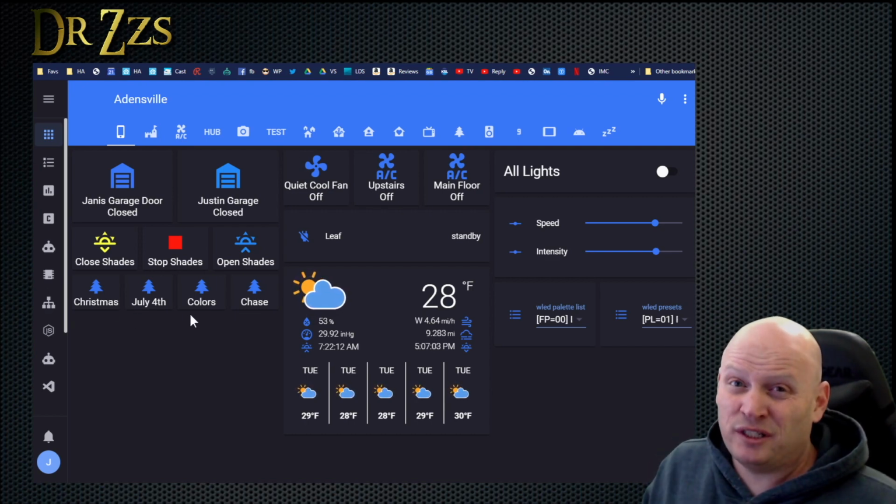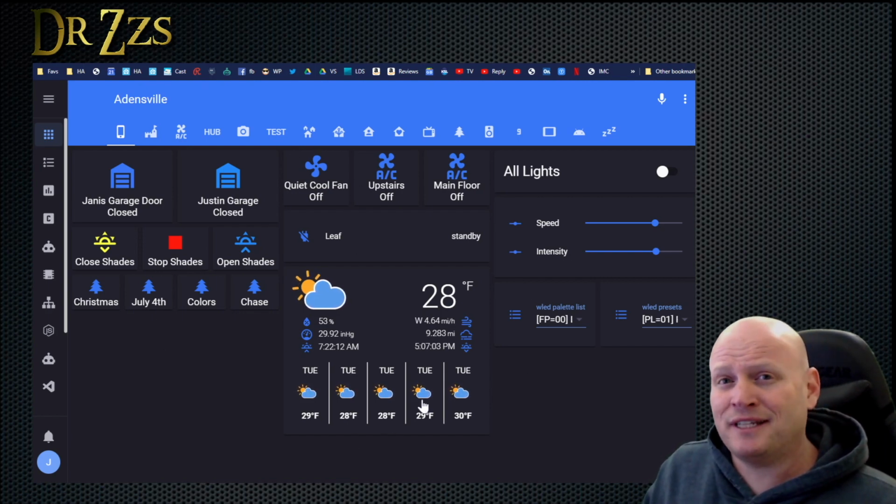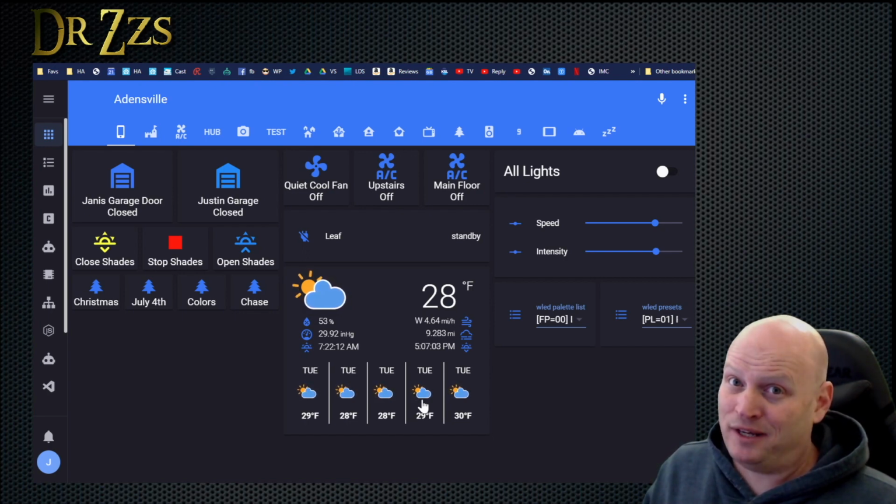This isn't the only way that you can set up buttons for presets. In fact, none of this is the only way that you can do any of this. I've said it before and I'll say it again. My way is not the only way, and often it's not even the right way.